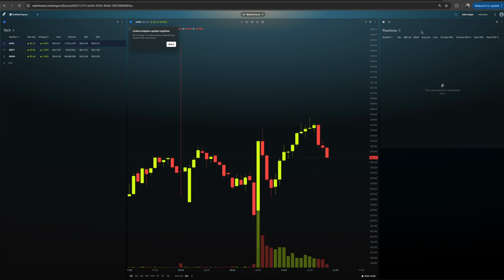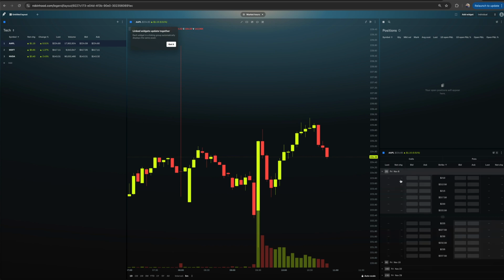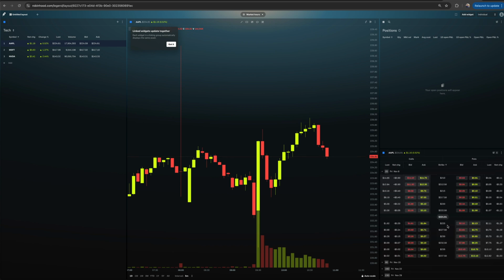So I'll leave that on the right so it's separate from my watch list so I don't get those confused. And then I'm going to add my, I guess we can go option chain. Account summary is cool. I don't want to see my account, to be honest with you, when I'm trading. So I'm not going to put that up there. But if I go to the options chain, let's do that. So now I can have the options chain and be quickly able to see if I trade options or if I sell covered calls or whatever. I can go ahead and do that there.